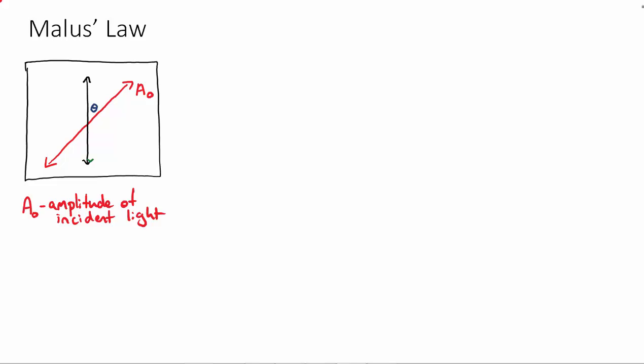And you can see here, drawn in red, this polarized light, which is incident on the polarizing filter, which is, in this case, vertically polarized. We know that we will get transmitted light, which is vertically polarized also. And I'll just draw that polarized transmitted light, which will line up with the polarizing filter in black. We can say that in this case of a vertical polarizing filter, only the vertical component of the incoming light will be transmitted.